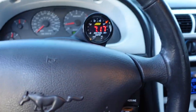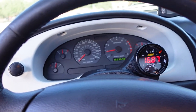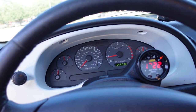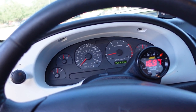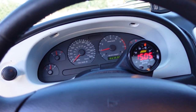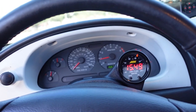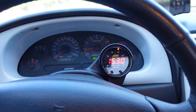Now, the one thing you guys are gonna notice is whenever I start the car up, the AFRs are kind of lean, and then after it idles for a little bit, it does kind of correct itself. It's probably because when I had the car tuned prior, there was a major exhaust leak with the shorty headers. I swapped those over to long tube headers, so it takes a little bit for the car to adjust. And here it goes right now, adjusting, going back from that 14.7 mark to the 15 mark. It's gonna quickly adjust over to that 14 mark, but I wanted to put that out there. There we go.